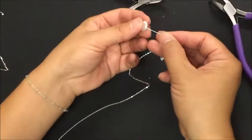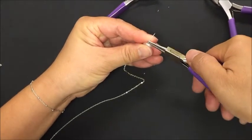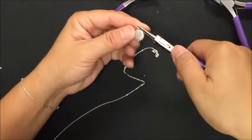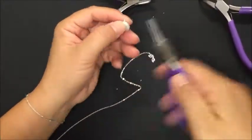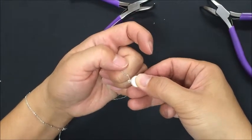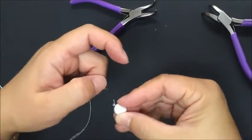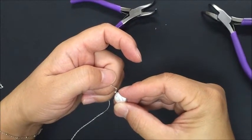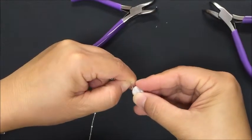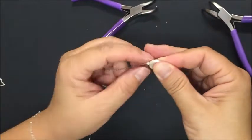Now take the ball head pin and put it through the coin pearl, bending it. Switch to the finer section of the pliers to make a finer loop, then put that through the chain. This flat cable chain has very fine holes in the links, so the 26 gauge should go through fine — 24 gauge went through, so 26 gauge should be okay. Note that 28 gauge might not be strong enough to hold a pearl or bead.